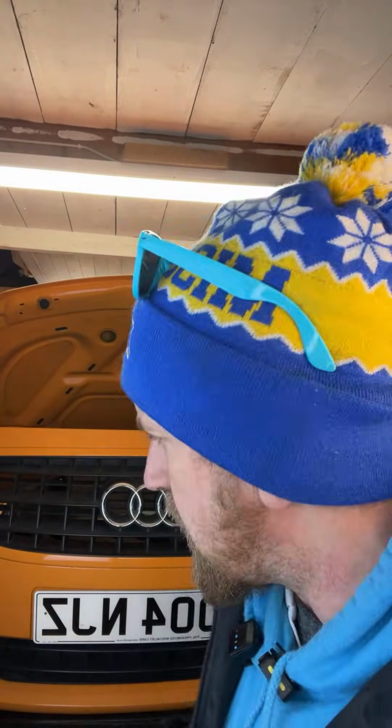If I did that, would I sell my silver Roadster? Oh, I don't know. I don't get much money for it. That's the trouble. And it's the original channel car, so I can't resell that, can I? No, I won't do that. But if there is a TT project that comes up for sale that's reasonably priced, always chuck it my way, because I'd always be interested to have a look at what's out there.